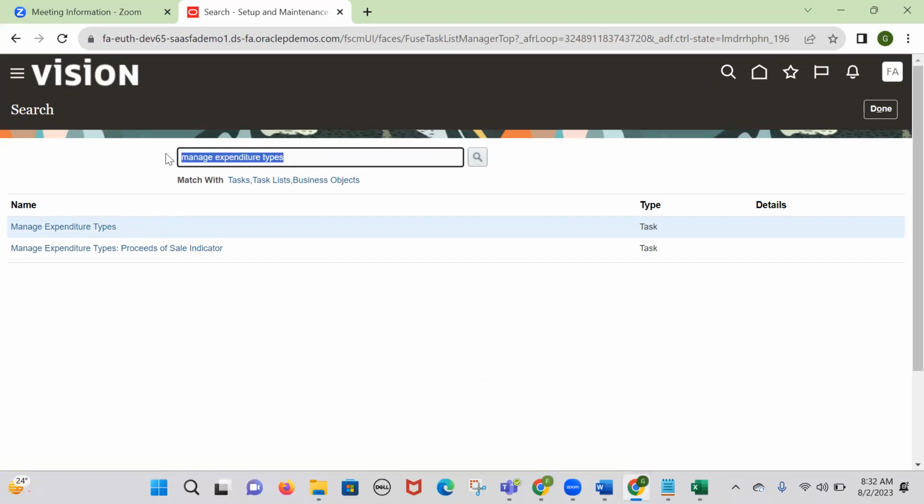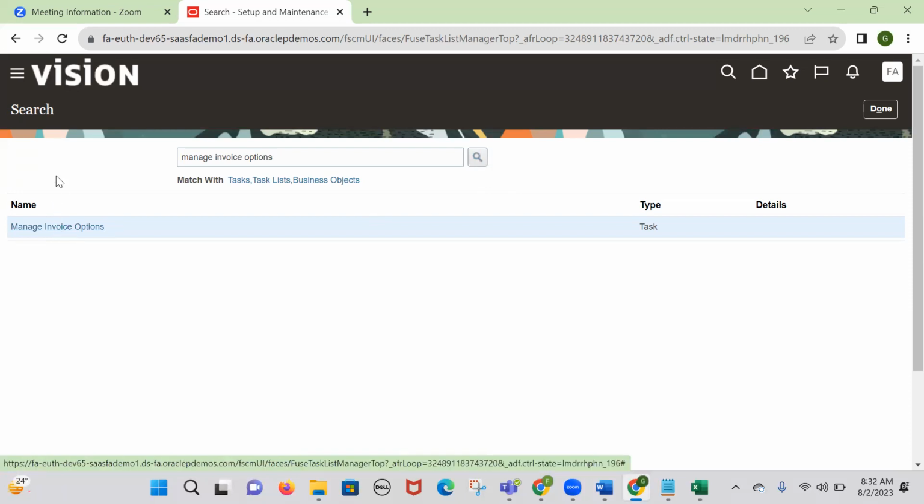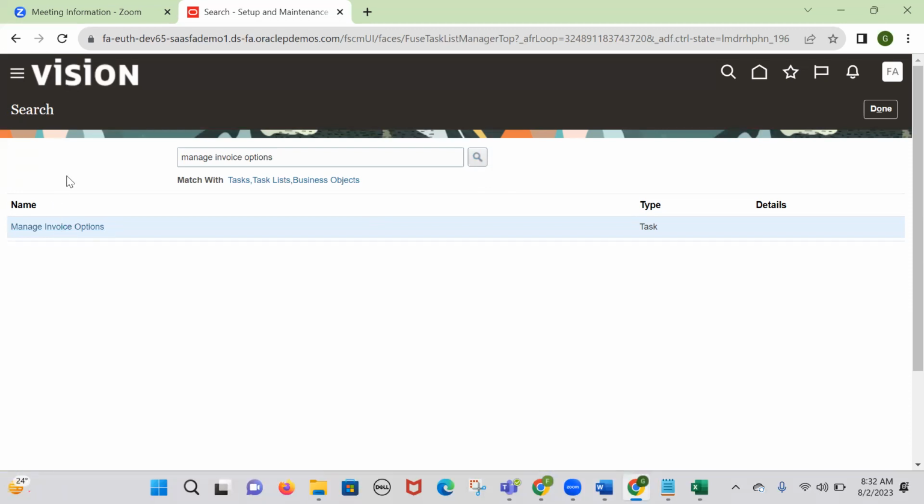And here I can search one finance specific setup, manage invoice options. See, I can get it. But I did not select the setup as financials, or as PPM, project financial management, or project execution management, something which I have to select only on the local search, which is not applicable for the global search. Got it?